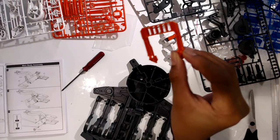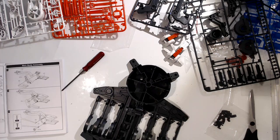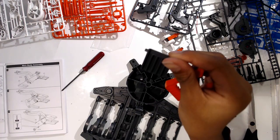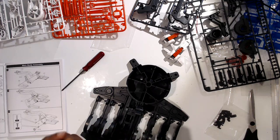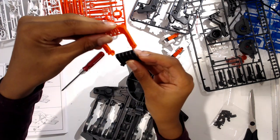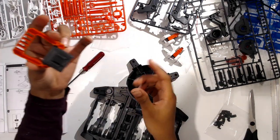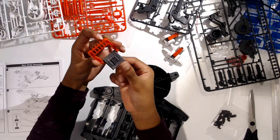Now I got the piece E25, which looks like that. Now I took out, now we needed the piece F4, which looks a bit like a mini radiator. So now we're gonna attach E25 and F4. So it should go like that. Now it should look like that. And now it should be able to swing.